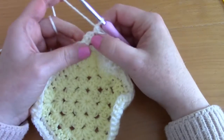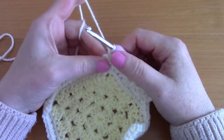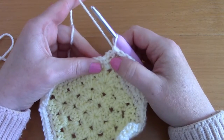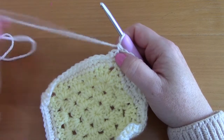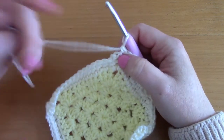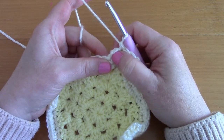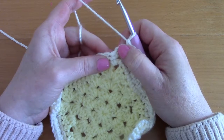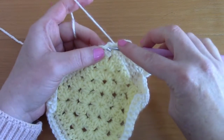And as you can see, we've reached the corner. So I've just placed my single crochet into this stitch, and as you can see, we've reached the corner, but the corner's not going to be changing anything about this pattern. We are still going to be skipping 2 stitches. So in this case, I think it's the 2 chains at the center. So skip 1 and 2 and go into the next stitch with 5 double crochets.